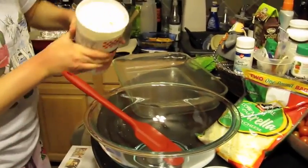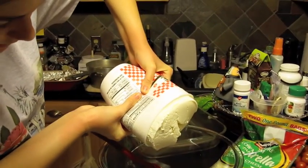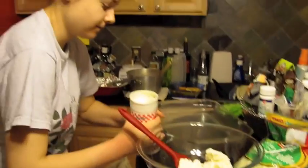Use that red spoon right there. You're gonna dump that whole thing in the bowl and then you're gonna cry, because you didn't listen to Mama. How much is that? I don't know. Put a little more.